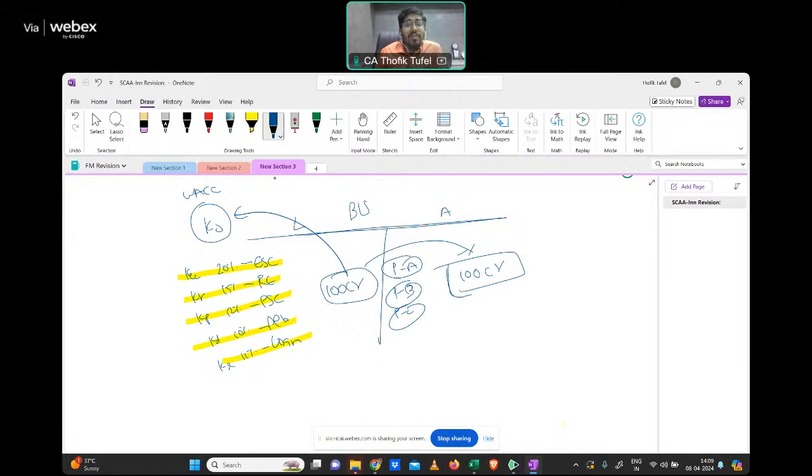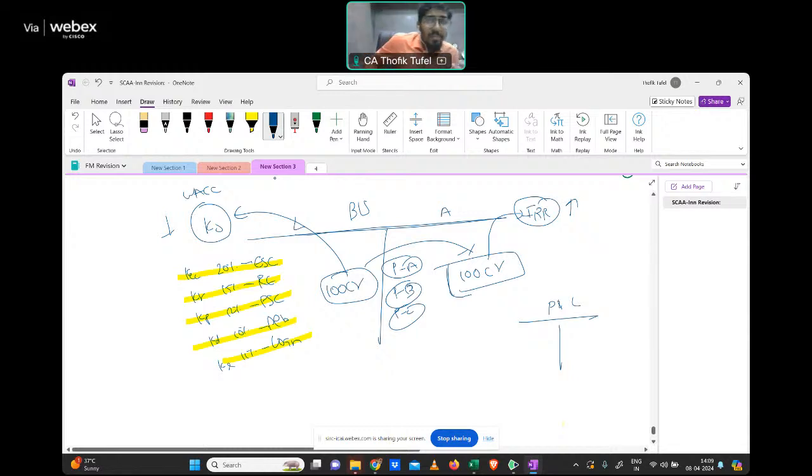Now, this 100 crore rupees where I'm investing, for this investment I will be getting something called project return. That is what is called IRR. So if my IRR is more and if my KO is less, my PNL will show a positive balance. Approximately, I'm just telling, my NPV will be positive. My NPV will be positive. Basis that, I will be having some surplus. So I am having some profits.